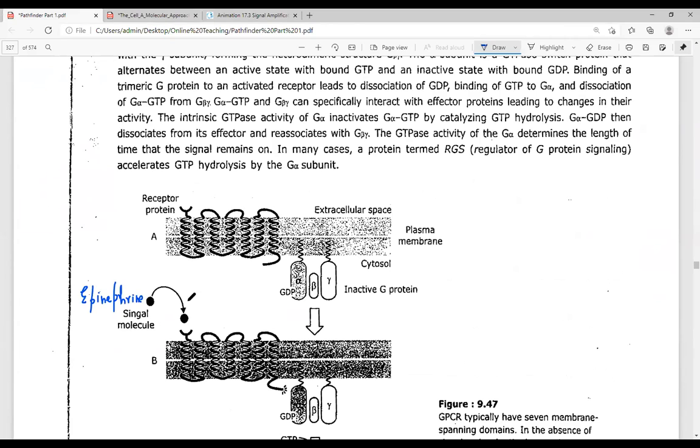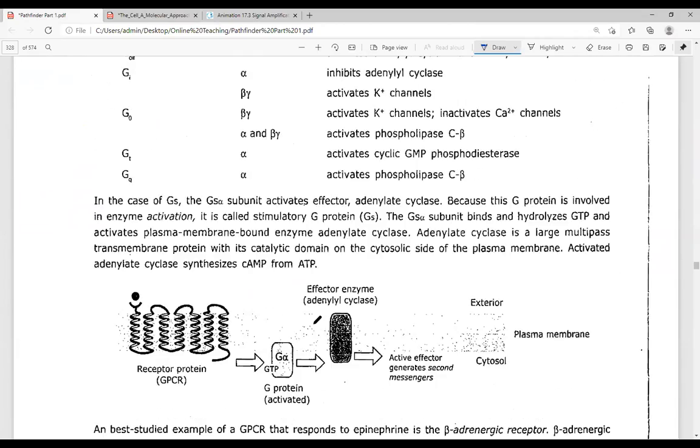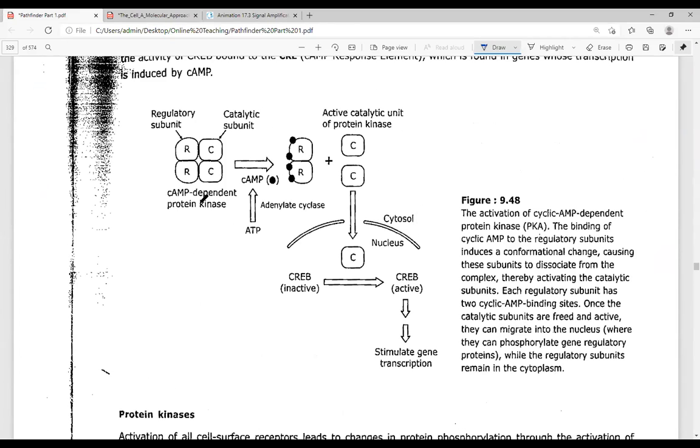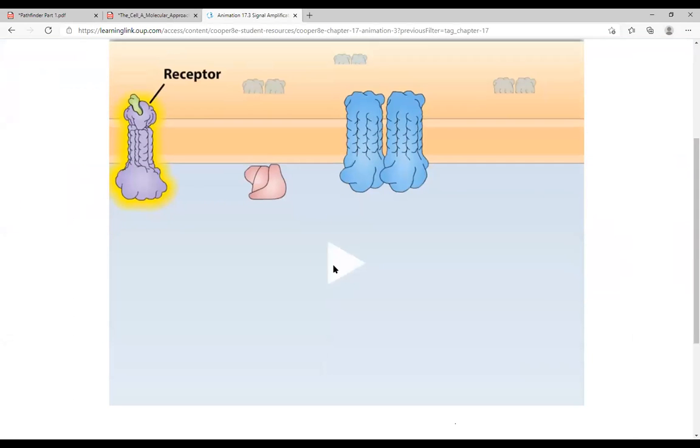which is going to bind and is going to induce signaling via the alpha subunit binding with GTP and activating the adenylate cyclase as well as the protein kinase, that is cyclic AMP dependent protein kinase, catalyzing the activation of the CREB subunit. So the CREB becomes activated and ultimately stimulation of gene transcription is going to take place. This is how stimulation of gene transcription is going to take place. Now, how it occurs, that we have to see.